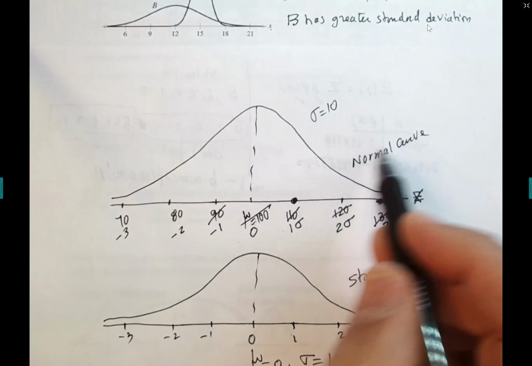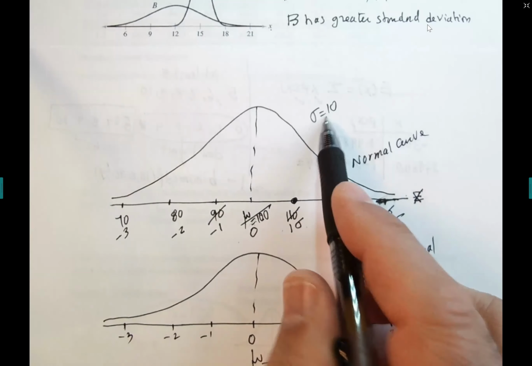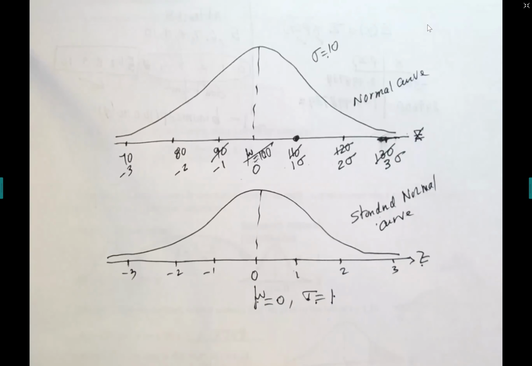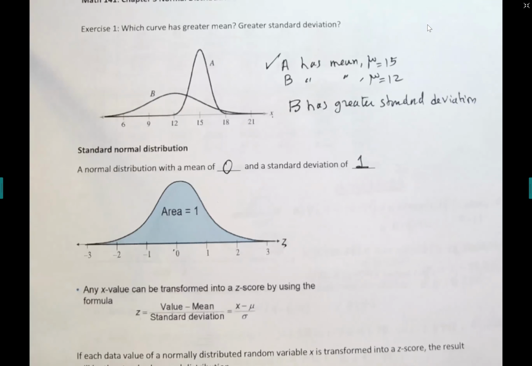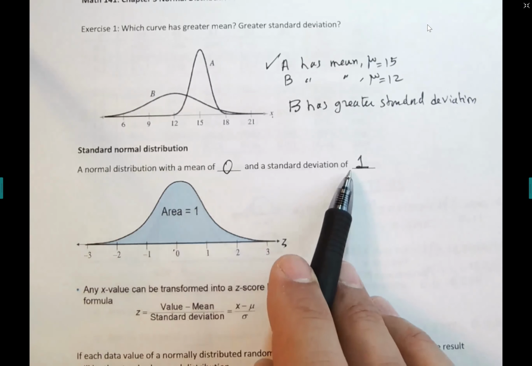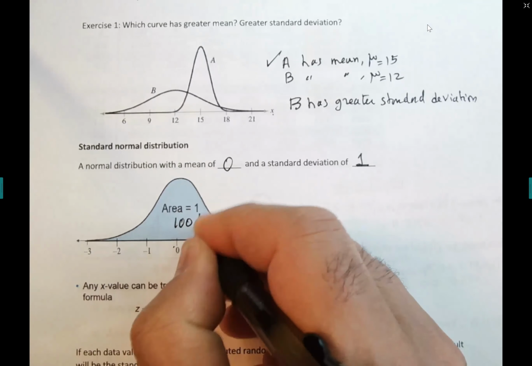The normal curve has a mean, whatever he says, the mean is 100, and he says the standard deviation is 10. But the standard normal curve always has a mean of 0 and a standard deviation of 1. Mean of 0 means z-score of 0, and this standard deviation of 1 right here. Okay, so let me take you back to the handout, show you this curve here, the standard normal curve. It's a mean 0 and standard deviation of 1. Total area under the curve, guys, it's always 100%, which is 1.